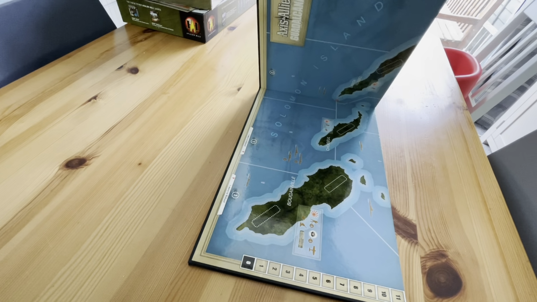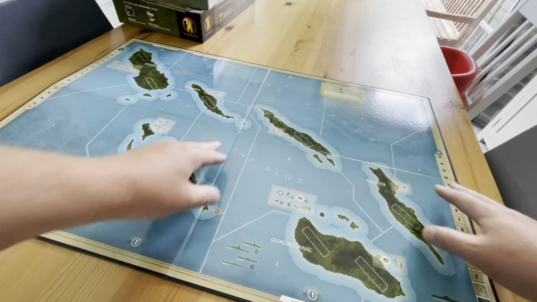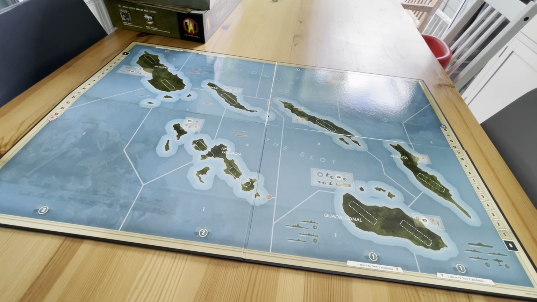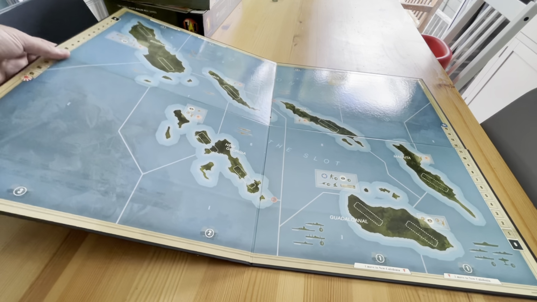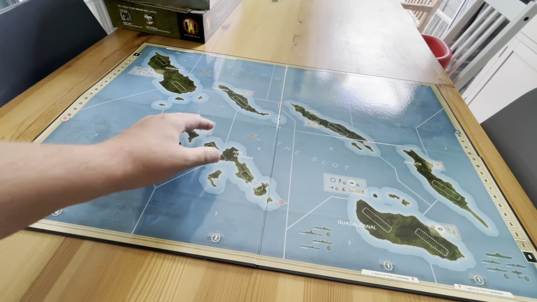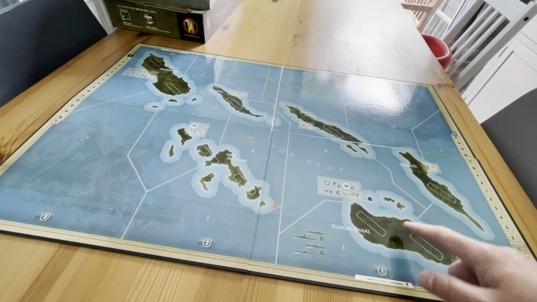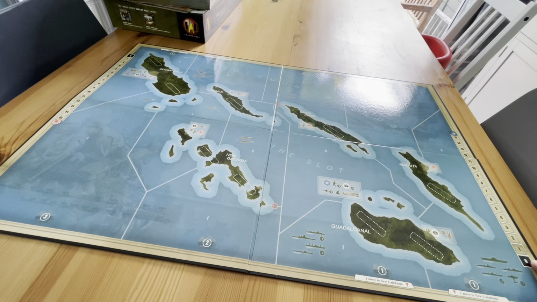Okay, so let's have a look at the board itself. There we go, try and get that all in frame. I must say, that is a great colour on it for a start. It's a lot glossier than I was expecting, a lot glossier than the other out of box boards as well. But the colours are really popping on that. Really like that. So we've got the Solomon chain, the slot in the middle. We've got obviously Guadalcanal down the bottom here, Bougainville up in the north. We've got what looks like, I guess that's victory points on the side there, one for the American and one for the Japanese player. That's a very, very nice board.